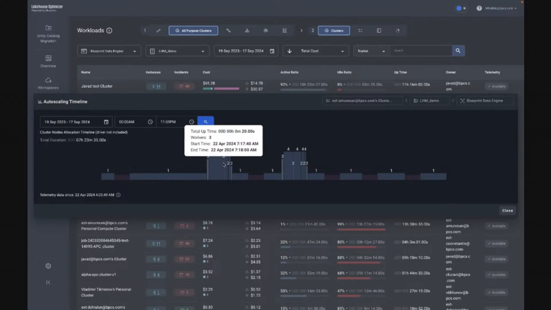So whenever I see these really short auto-scaling segments, that's usually a great indication that the user should probably start to avoid spot instances if I start to see a lot of those, and leverage on-demand, even though those are going to run at a higher consumption rate. Those on-demand instances are going to be more reliable. You'll have a shorter overall length of execution. And then again, that's likely going to net not only a great performance and a reduction in latency for your jobs to complete, but then commensurately, you'll also gain in savings by having the job execute faster, even if it's running at a slightly higher rate.